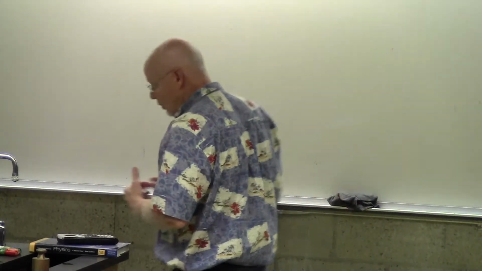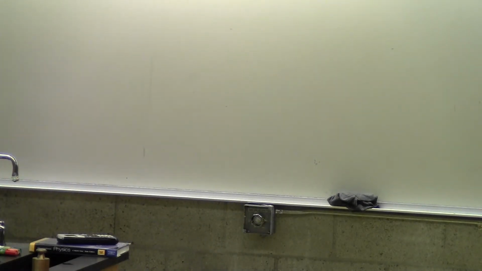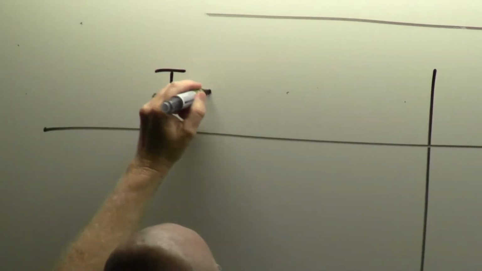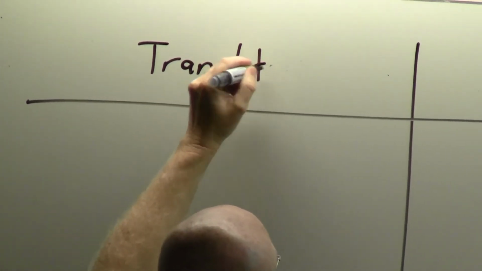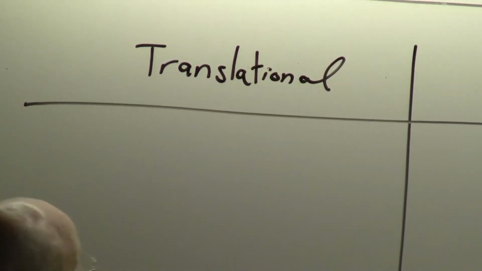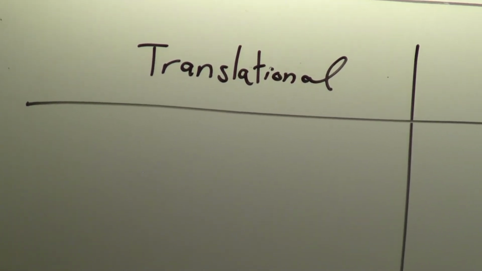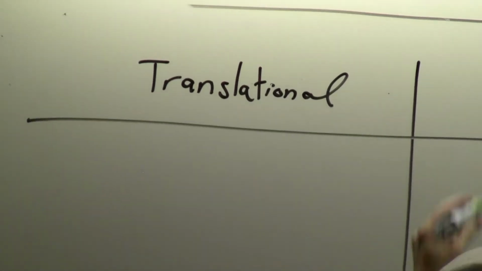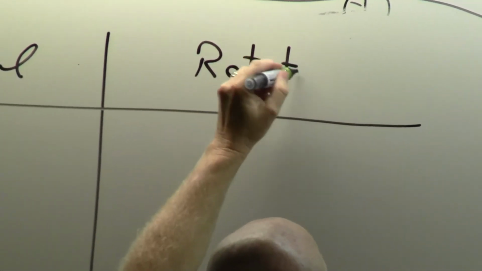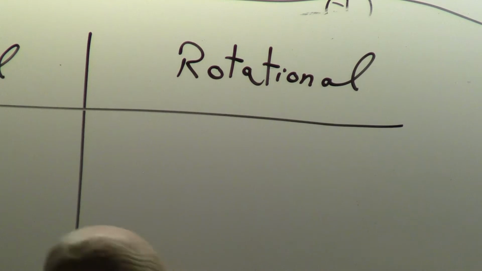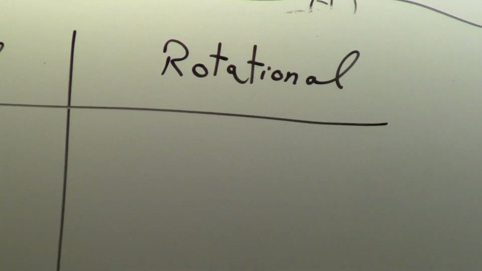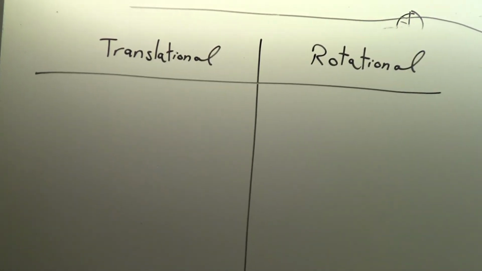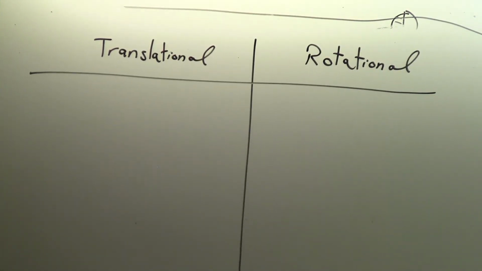So I think the best way to begin this chapter really is with a big old chart over here. And in this chart, I will say, okay, what did we already do? What did we already do in relationship to translational motion? Because we're going to do the same thing as something spins. And so I'll say it again. The good and the bad about this chapter is that everything we've already did, we're going to double.